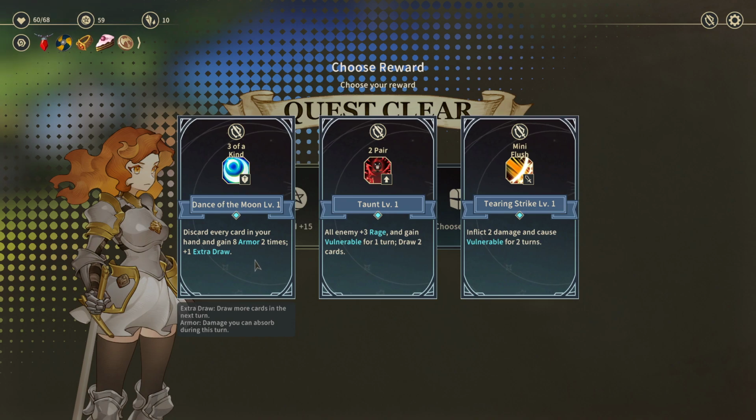3 of a kind. I don't really love my current 3 of a kind in 1v1, so it could be better. Discard every card in your hand and gain 8 armor 2 times, plus 1 extra draw. So play that last, and gain 16 armor. That's okay. 3 cards for 16 armor. It's not bad. 2 pair. All enemies... We didn't like the taunt. Mini flush. I like my current mini flush. Yeah, let's get the Dance of the Moon.